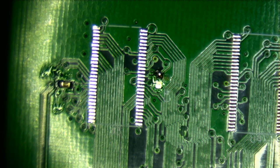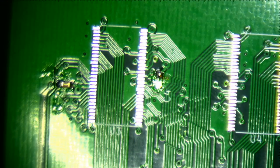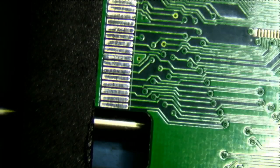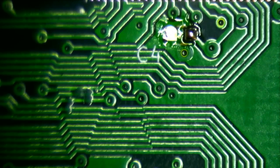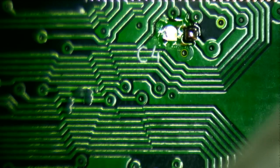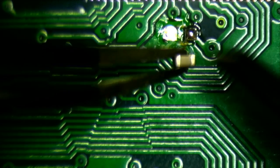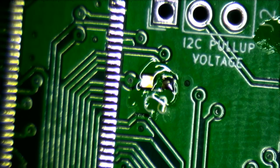Let me see if I can change the, yeah, this is just pretty much a horrible setup. So we're going to have to deal with it. Oh well. Okay, there we go. Okay, capacitor. Grab capacitor. Soldered. I'm just going to go through and put all the components on with the one side soldered.